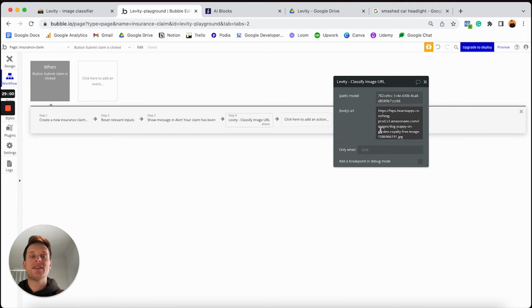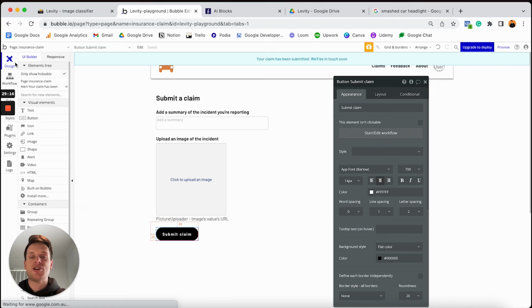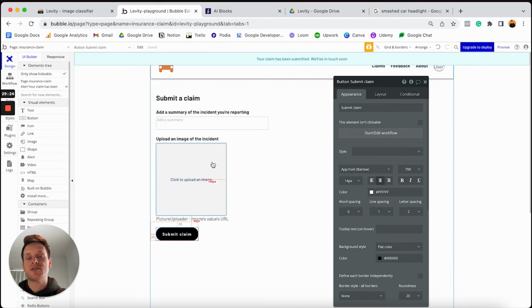And then for the image that we'll be sending Levity, this is going to be the image that's stored within our picture uploader element. And you'll see that this will need to be structured as a URL. So whenever someone uploads an image into this particular picture uploader, Bubble's going to store that within a server. And if you ever want to reference that image, you'll just be able to reference the URL of where it sits within Bubble's server.